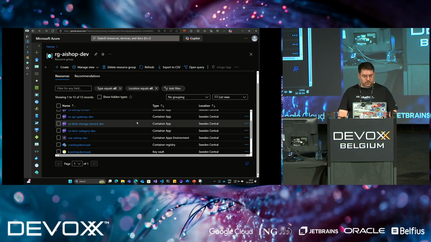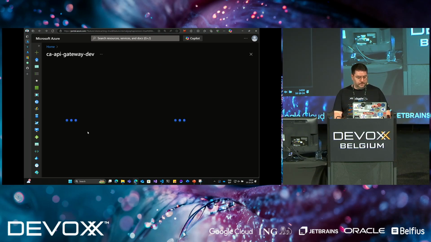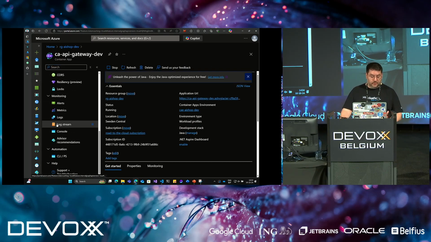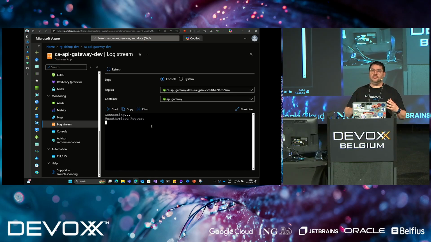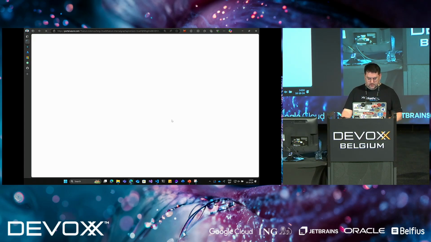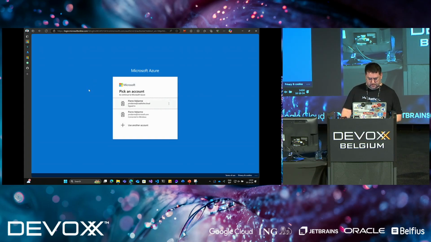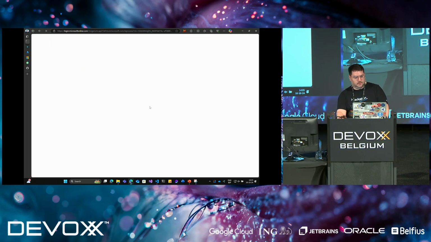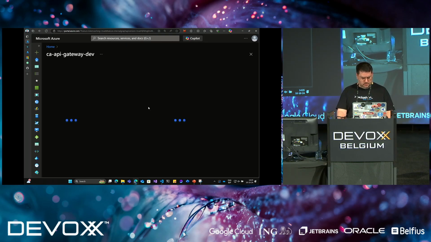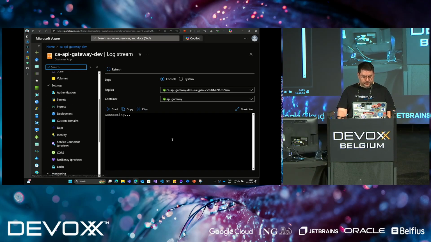And it's not all. If you go to Container Apps, like I go to my API gateway here, there are several interesting things. Then you have the log stream. That's for everything, you can access your log. There is a log stream that you can access with all your logs. I should be authorized, but I'm not authorized because I need to log in again. So the interesting part is that I'm not responsible for that Eureka. So it's really focused on the application. Then the log stream is a stream of all of the logs. If you have a sidecar, it will be the sidecar. You have the log of the system, and everything that is standard out and standard error will be there in the log.